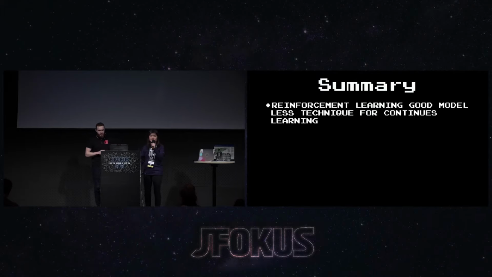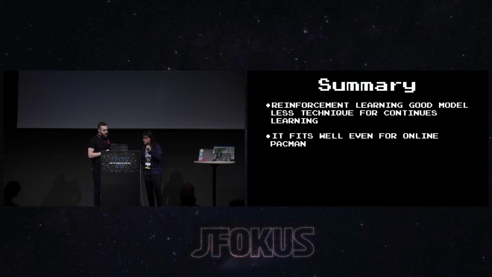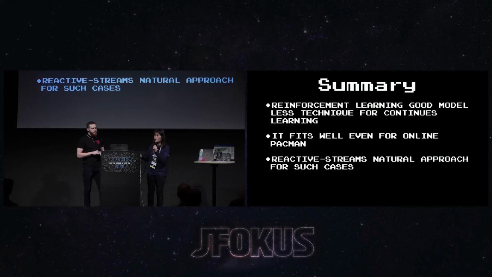Okay, so basically we've demonstrated using reactive streams, and basically using reinforcement learning is a really good model, using case-based reasoning too, as a technique for continuous learning in this case. Right. And it fits very well too for online Pacman, as you can see. And also, the lines of code are actually quite simple in this case when you use RSocket.